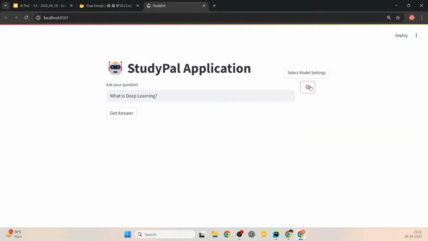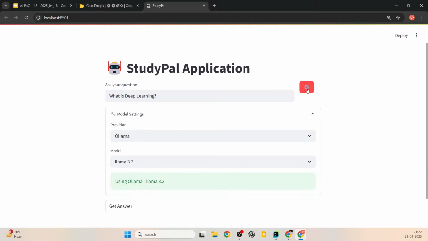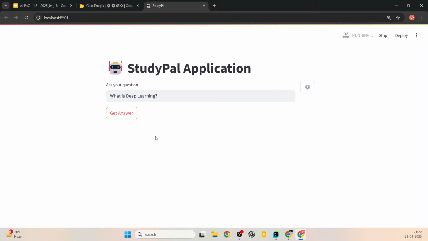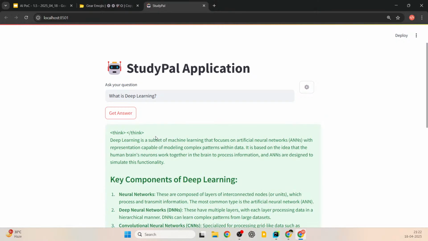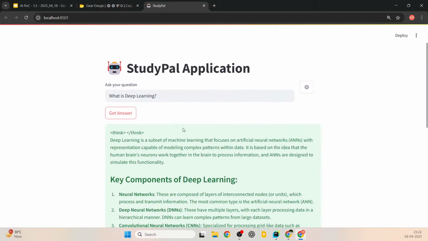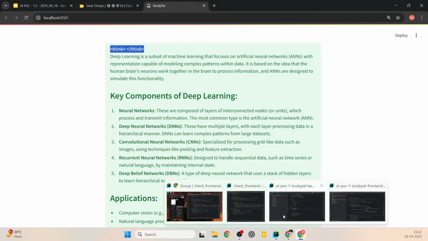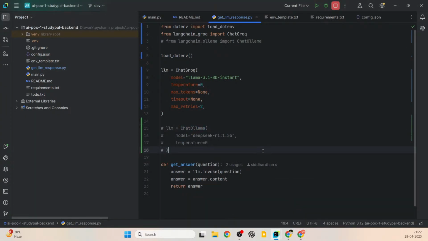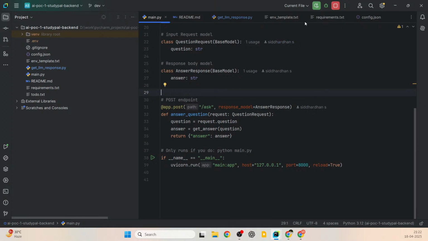For now this is kind of a placeholder. It doesn't work now, but this is the functionality. So I can click on this get answer. That's going to call the Groq API and give the result. This is the next feature that we are using. Okay, I think it's still using the DeepSeek R1 because we didn't refresh this API, I guess. Yeah, so that's why. So I'll stop this and rerun this.